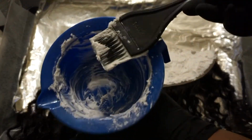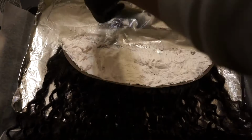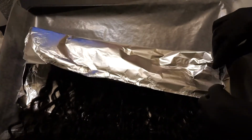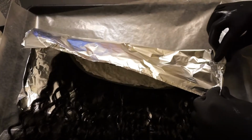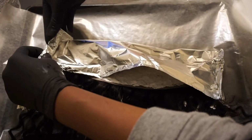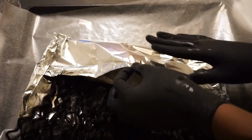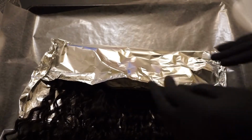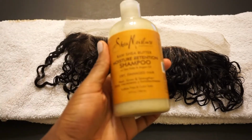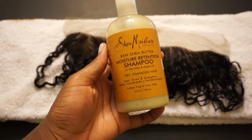And as you guys can see, I ended up using everything that I had there, and I didn't have to mix anymore. So once we're done, we're going to horizontally fold the aluminum foil, and then we're going to fold up the corners, and we're going to let this sit for 20 to 25 minutes. Once I was done, I saw that maybe I would have left it for a little bit longer. I ended up leaving it total for 30 minutes, but I probably would have left it for 40 minutes because there were still some spots that I didn't think bleached all the way.